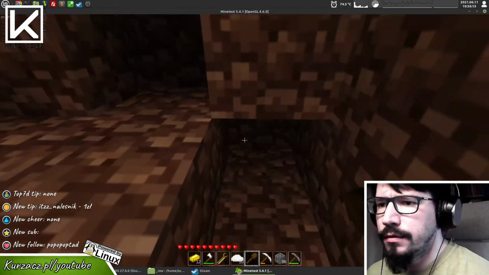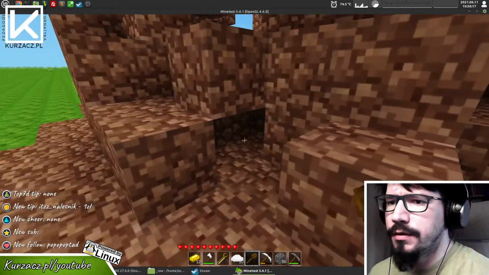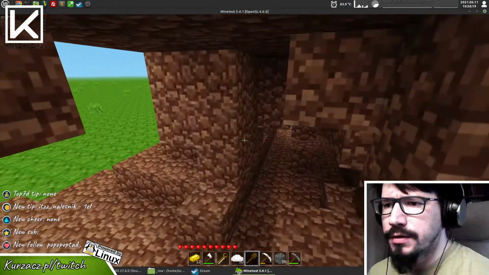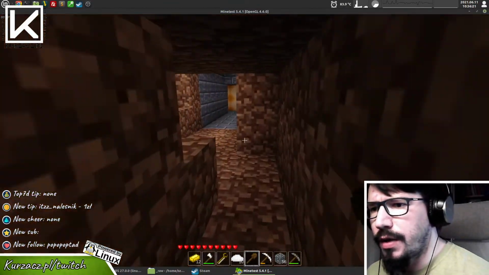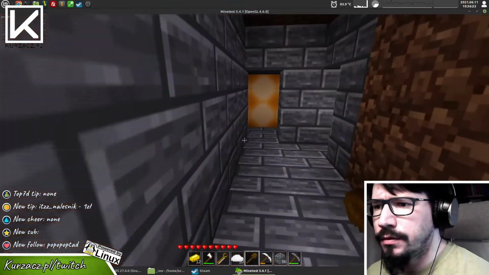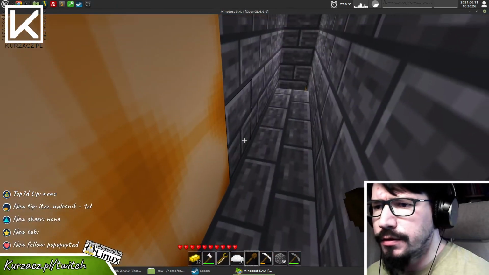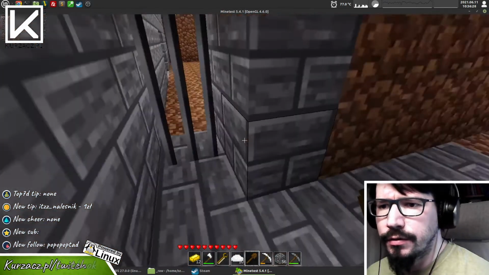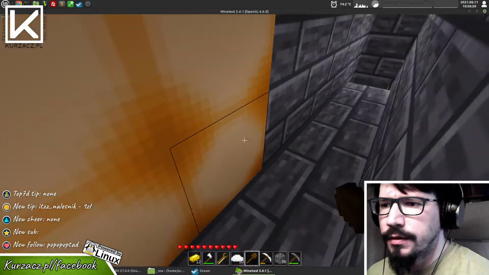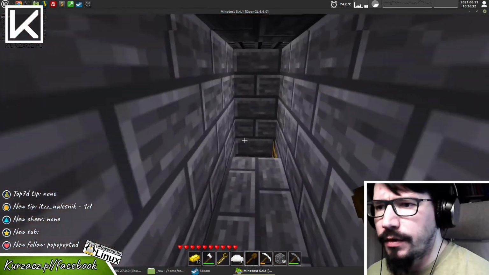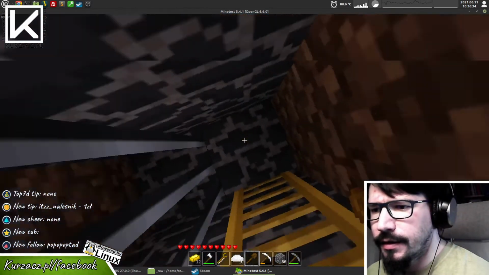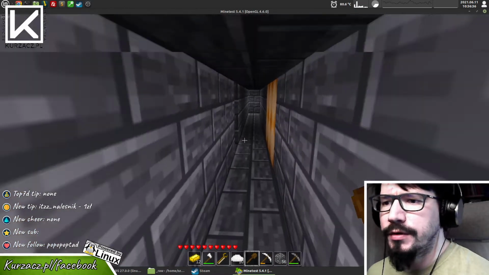It does not look like it. So we can get back then into our hidden room behind a wall, and there is another blocked passage.